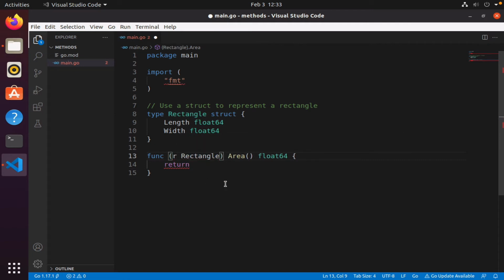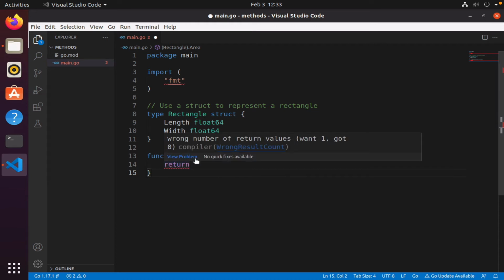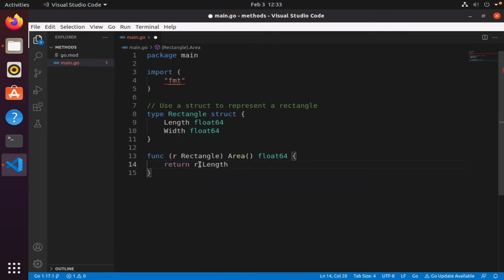So all I'm saying here is this function is callable on a rectangle, and we're going to call the rectangle r. So if I want to find the area of a rectangle r, then I'm going to return r.length times r.width. Now you might be asking, what's the significance of the r? Why must I use it?